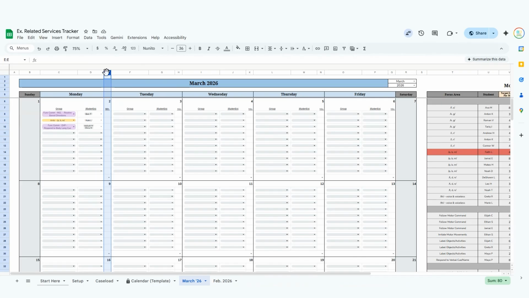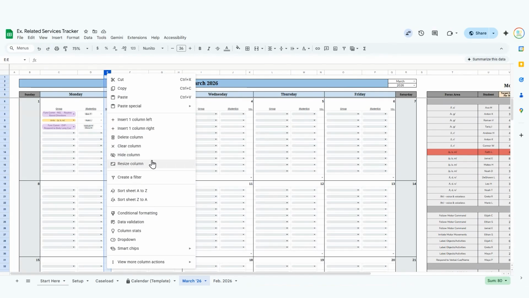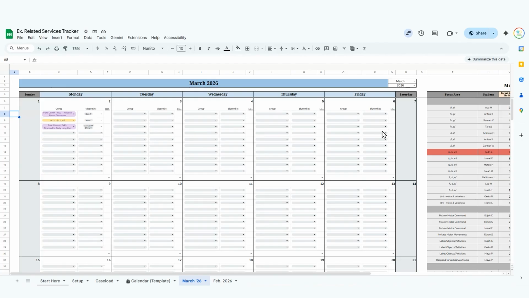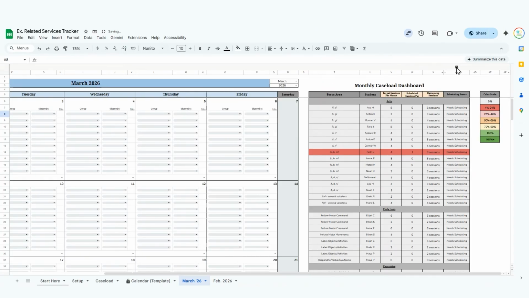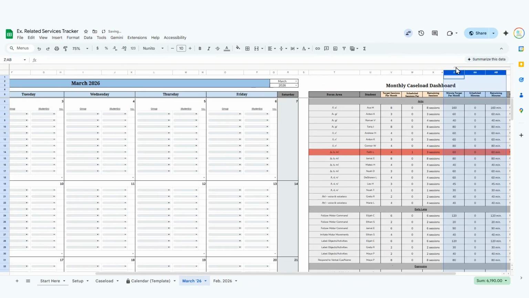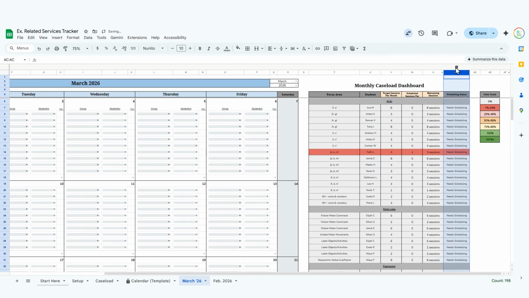Another amazing feature we figured out: if you really wanted to, you could track this down to the minute. Down to the minute. You don't have to if you don't want to. You could literally just hide all of these minute columns or leave it blank, doesn't matter. And just know that if you decide not to do the target minutes, you can just hide this. That's what this plus sign and minus sign does right here.